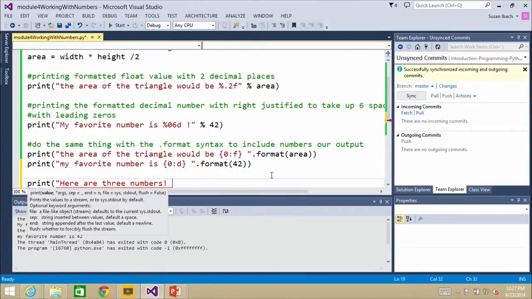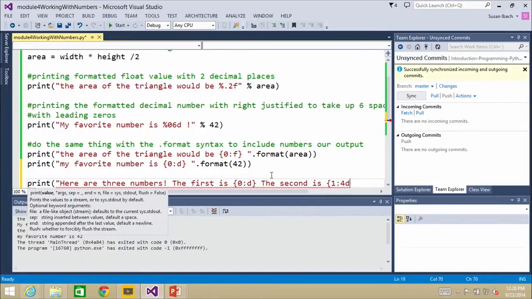So I'm going to say, here are three numbers. The first is open curly brace, 0, first argument, and this will be a nice decimal place. The second is open curly brace. Position 1 would be the second number in the list. Remember, we count from 0, so 0, 1. So the second argument is number 1. I know it's confusing. Welcome to coding. Just remember, you start counting at 0. That is pretty consistent across most programming languages.